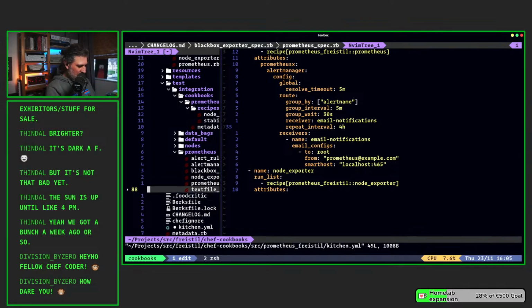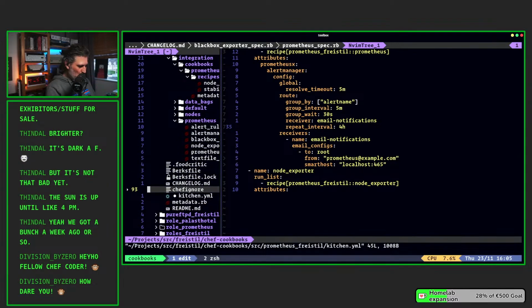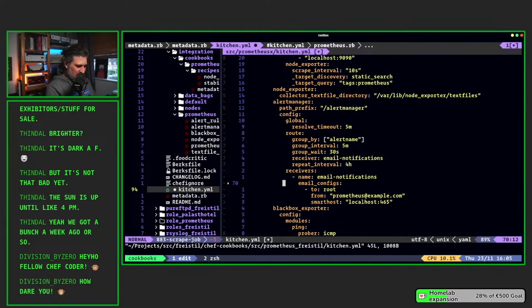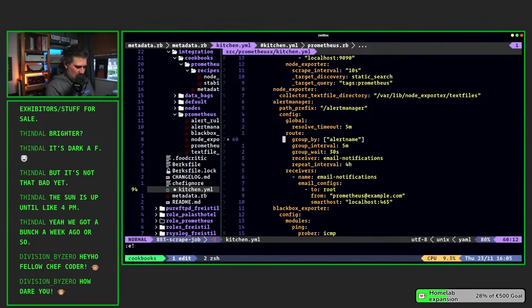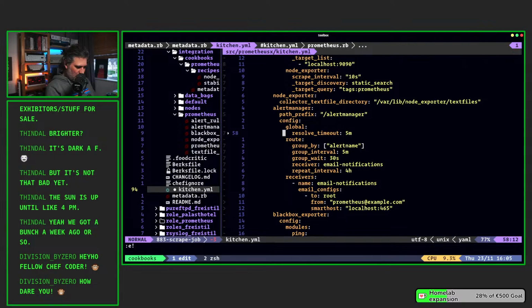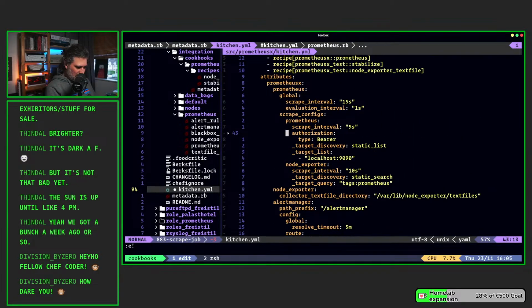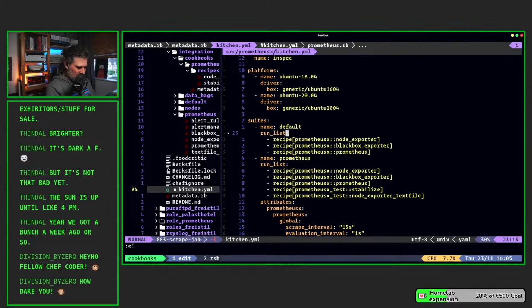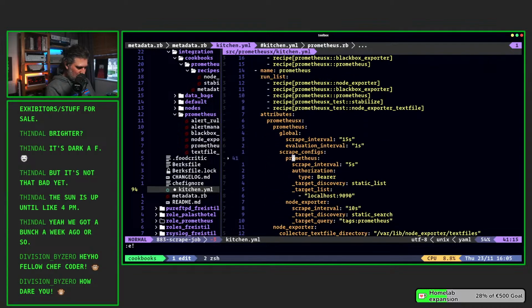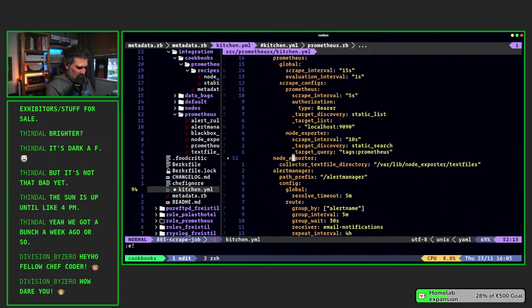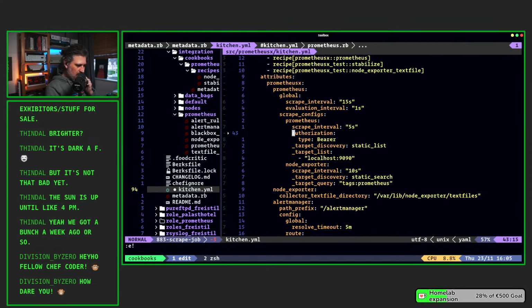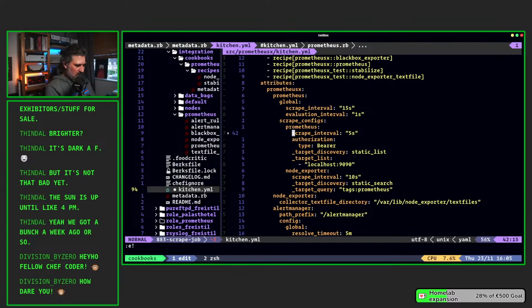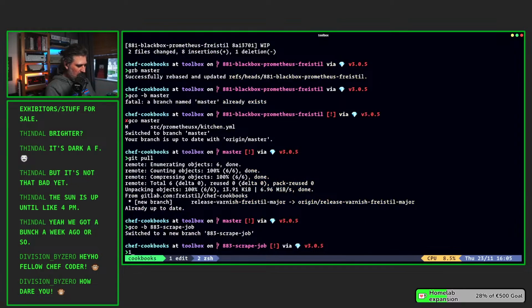Now, let's see. I wanted to get rid of the bogus stuff that I added up here, which has now again disappeared. What the actual frick? Oh, there. Where did that comment go? Oh, yeah, of course.